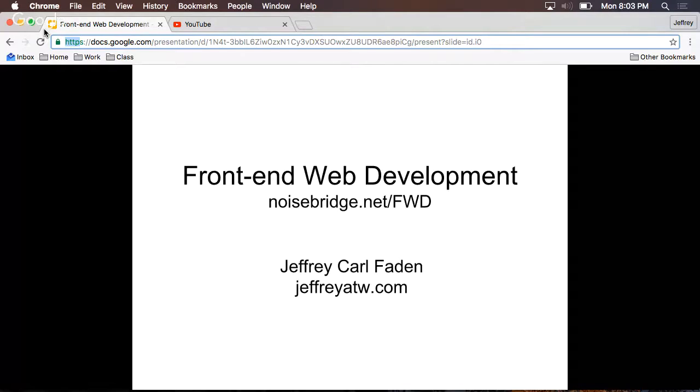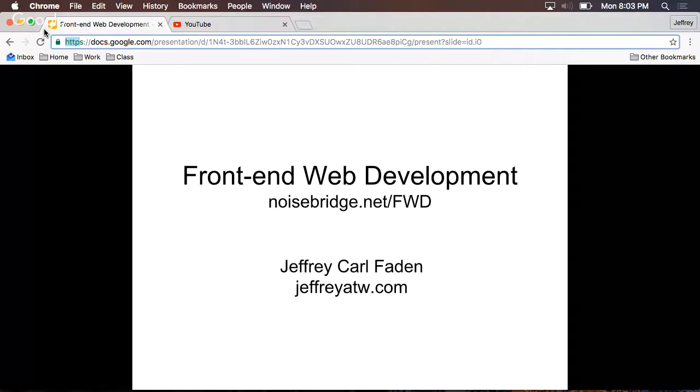HTTPS encrypts it. It makes it secure. It prevents a man-in-the-middle attack, where someone intercepts, changes, or records whatever is being sent, because it all seems like gobbledygook, since the only two parties that can decode the message are you and whatever computer you're talking to. So that's HTTPS, secure HTTP.